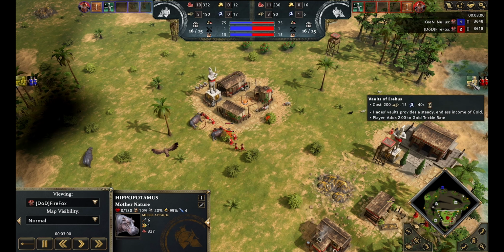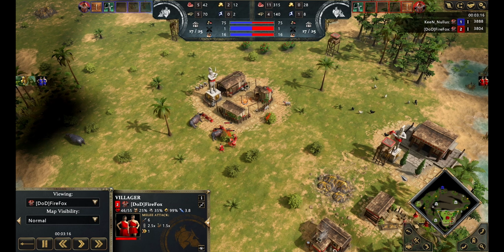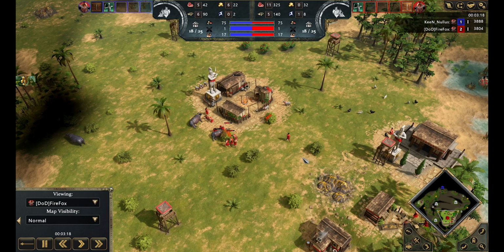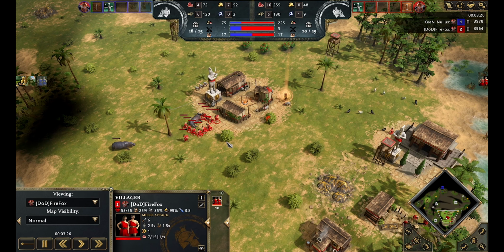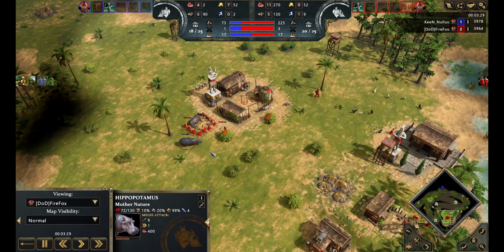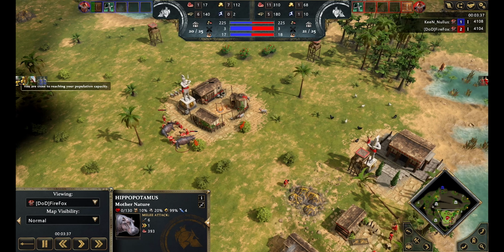Yo, this is interesting. Look at the Vaults of Erebus. It's almost done now for FireFox, and it's only just begun for Nullus. So this is a huge difference. I think it's going to be something like 30 seconds. And that's 30 seconds times 2, so that's 60 additional gold for FireFox that he's going to have over Nullus. In a mirror matchup, this is the kind of thing that can really make a difference. And you see here, villagers starting to clutter around like this. It's not good. So honestly, you should have tried to get this hippo under the TC a bit earlier. Like I said, it barely matters with the rotting of the carcass.